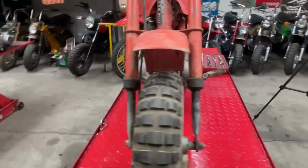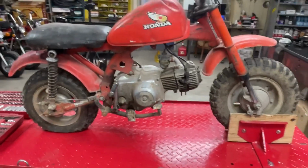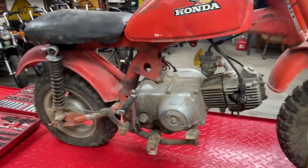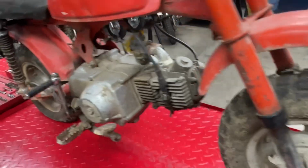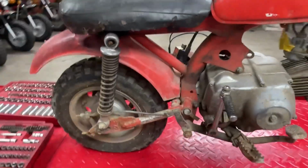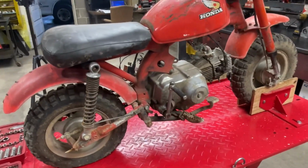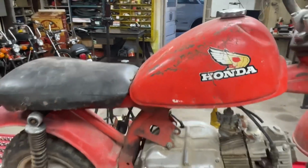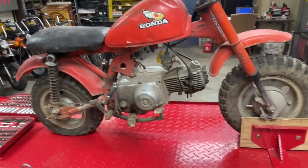But for the most part, the bones are kind of there. Really, about the only thing it's missing that I'm concerned about, or that we'll need to work out, is the exhaust. It doesn't have any kind of exhaust on it, but someone's replaced the tires at some point, I believe, and it's got decent tread on them. That one's not holding air, or it's low on air. Yeah, I don't think it's got any air in it, but it's not bad shape. It's got a little dent right here in the tank. I don't know how far we're going to take this, if we're going to repaint it or just get it up and running.